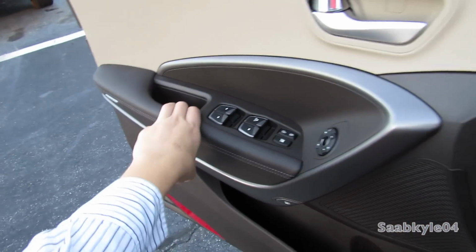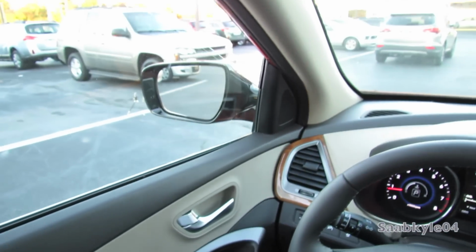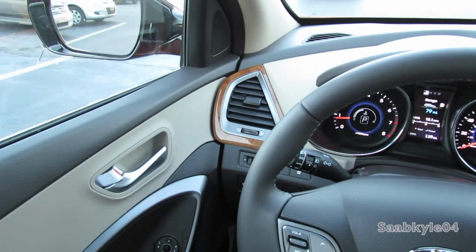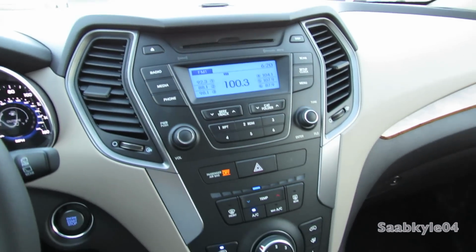So let's go and shut her up. Nice and soft closing doors. Nice, seamless integration of the dash and how it curves out with this panel here to nicely fit the side of the door panel. Now as far as infotainment, this is the basic layout in the standard Santa Fe.